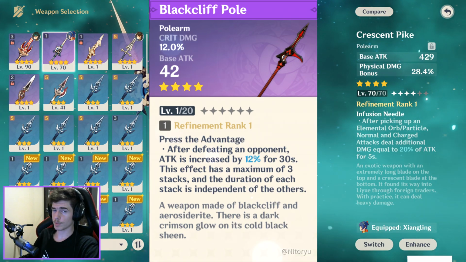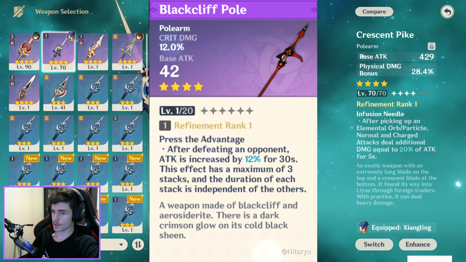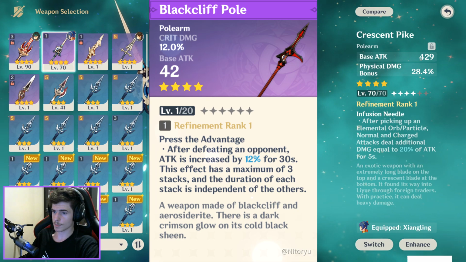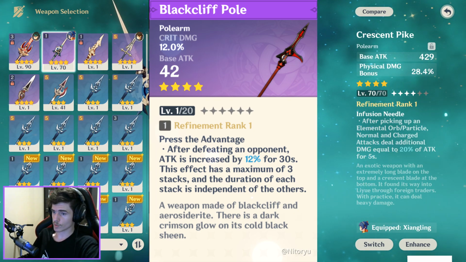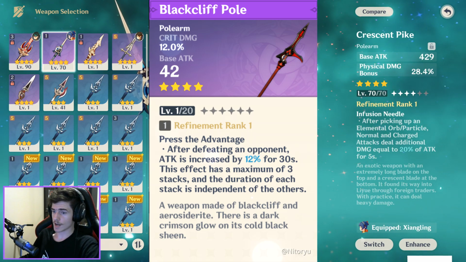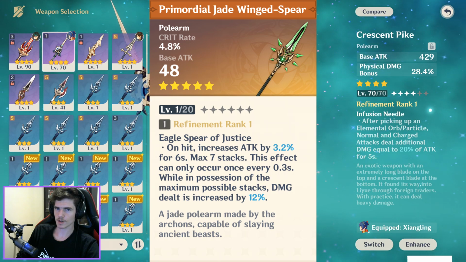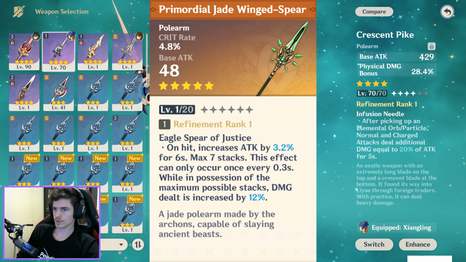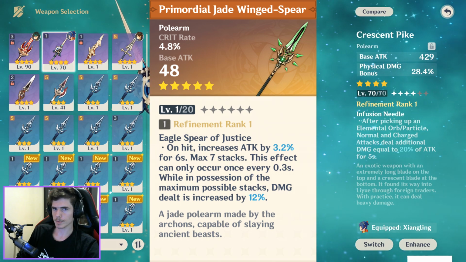The Black Cliff Pole is really good. It has a crit damage substat, and the weapon gives damage based on how many enemies you have defeated. The only problem with this is it costs 24 Starglitter and rotates out every second month. And finally, the Jade Spear, which is best in slot for Xiao. It gives a good crit rate substat with a lot of damage coming from that weapon passive.